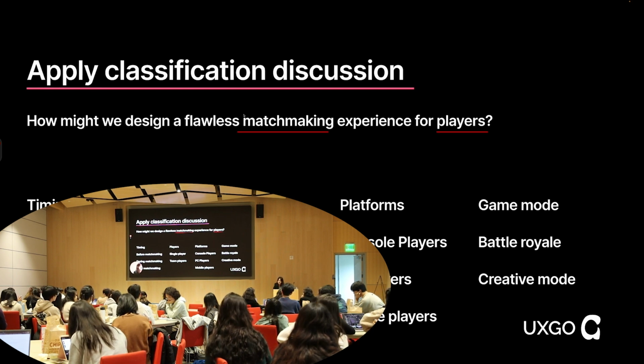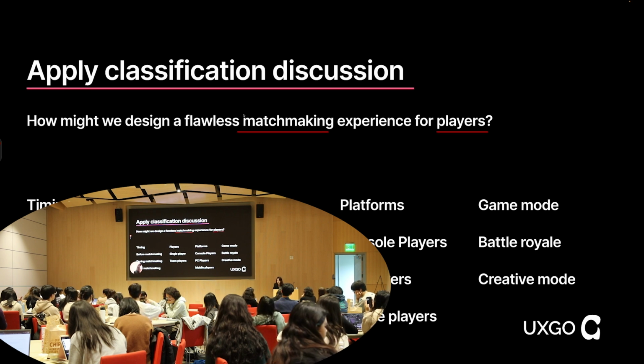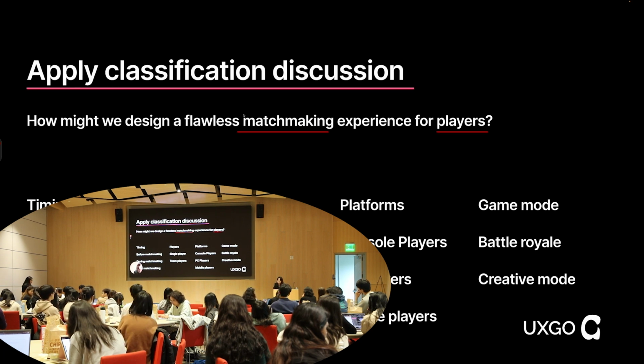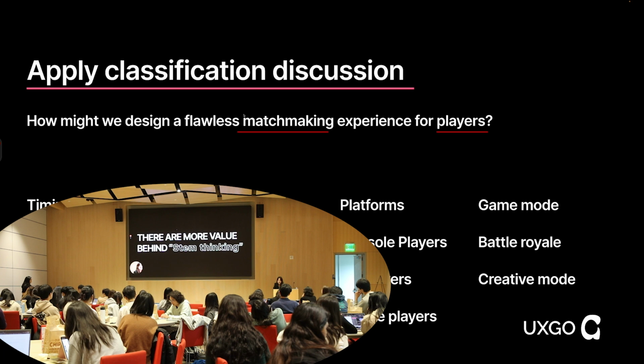For players, we need to focus on single players and team players. For platforms, we need to think about whether they are coming as console players, PC players, or mobile players. And from the game mode, are they going to matchmake for a battle royale game or a creative game? I'm making an example from the Fortnite game, but you can refer that to some other games that you played before. Even though the question is super straightforward and everybody can understand it, how many of you have thought about how many different assets and parameters you need to think about when you are doing the design solution here?